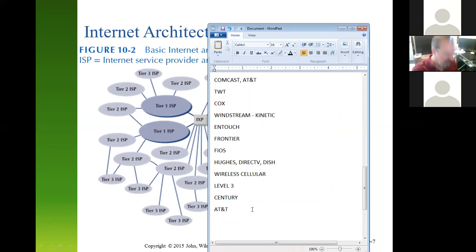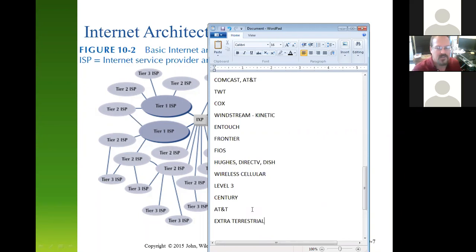So in the extraterrestrial market, and that doesn't mean aliens, by the way, HughesNet, DirecTV, and Dish, which have their own satellites, they can literally reach every point on the earth. So they are a tier 1 provider, but they also do sell services directly to end users. But they provide bandwidth to AT&T or other organizations that don't have satellites because there's certain parts of the world you just can't get to easily with a cable. It's much easier to get to somebody with a satellite because a lot of them are already there.